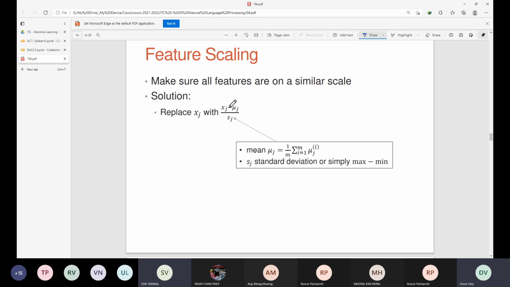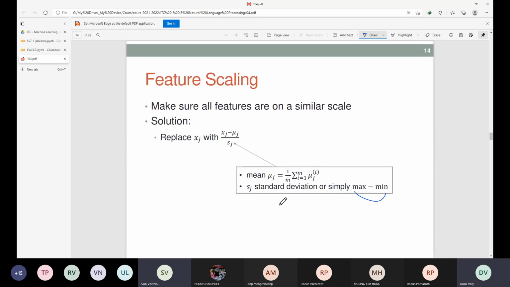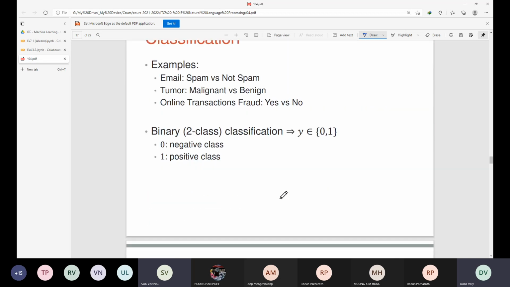We subtract the mean and then divide by the standard deviation of the feature, or probably just simply by the range, the difference between the maximum and the minimum value of that feature. Maybe we can use this one. It is much simpler.